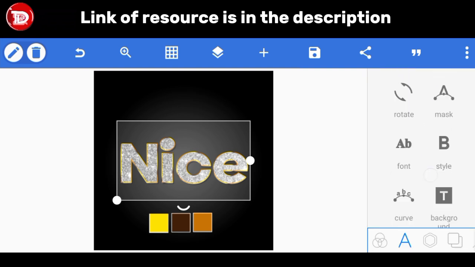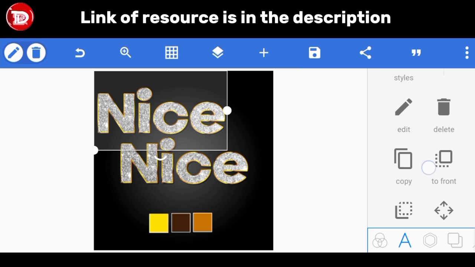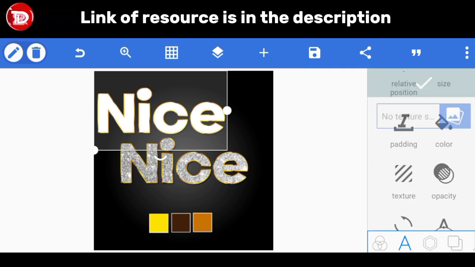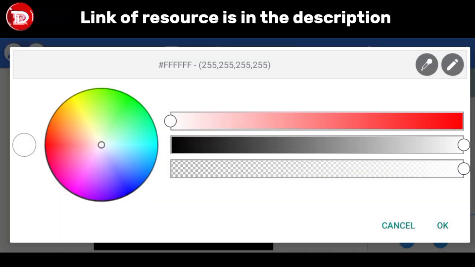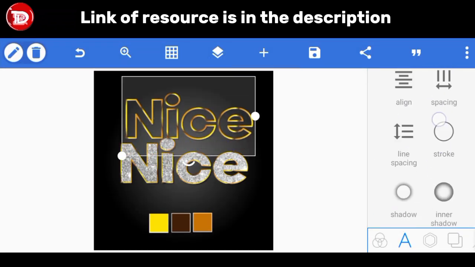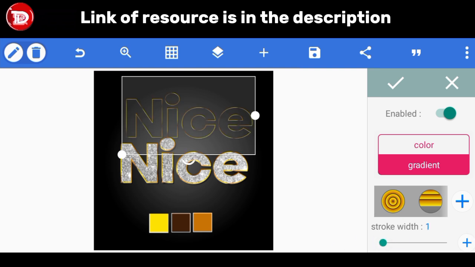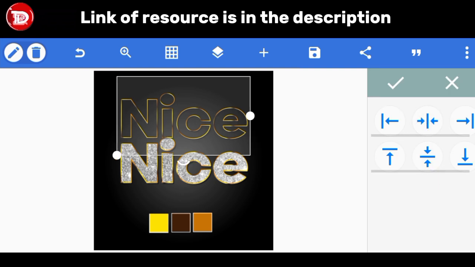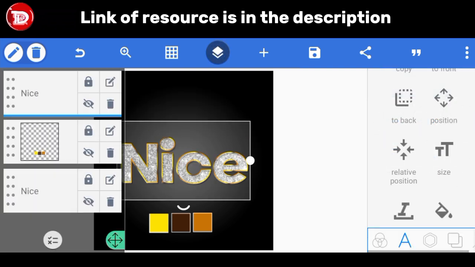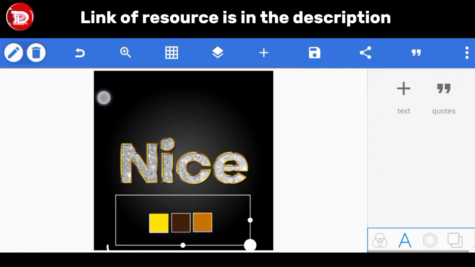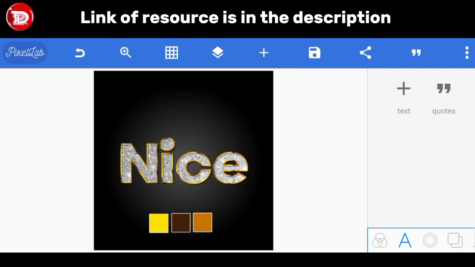Okay, so after doing that, we'll just copy this, and now for the copied one, we'll be deleting the texture, and we'll go over to color again, and we'll be increasing the opacity like this, so it remains the stroke only, and we'll be reducing the stroke, let's say to 2 or 1. Okay, let's leave it at 2, and we'll position it at the center. Okay, let's make sure that the other one is also positioned at the center. Okay, so this is how to make this particular text effects on PixelLab.